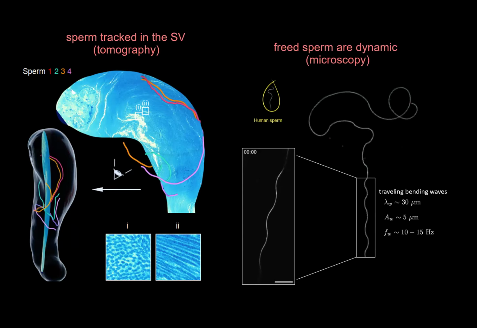What happens if you pull one of these out? Cut open the seminal vesicle, and the contents will spill out. This is a single sperm, and the frame rate is wrong to see it, but it has traveling waves moving down it. But if you look, they don't swim. They just kind of meander around. They're too long. They're kind of wrapped up. But it has these traveling waves that you see.